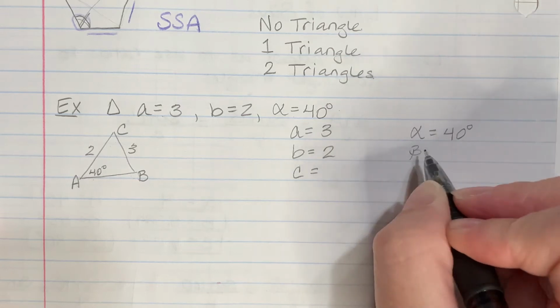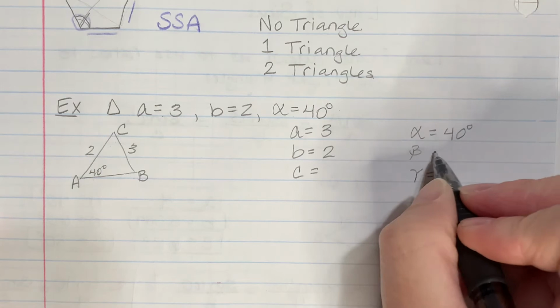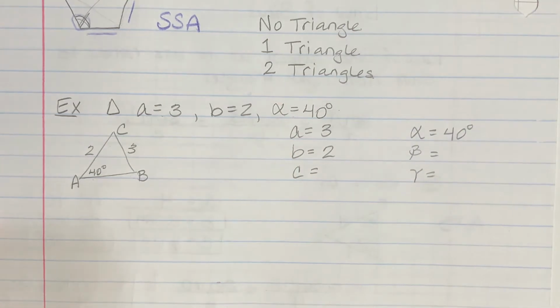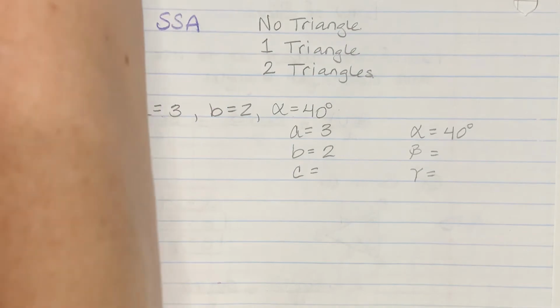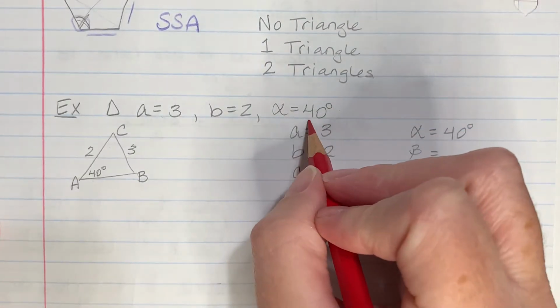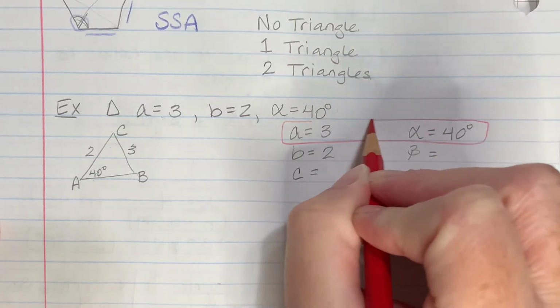And we'll go ahead and use our Greek letters, and we don't know any of those. So now the question is, do we have a ratio? Can we even use law of sines to solve this? And the answer is yes, we have the ratio of the a's, so we're okay there. We're going to use this ratio to start solving.